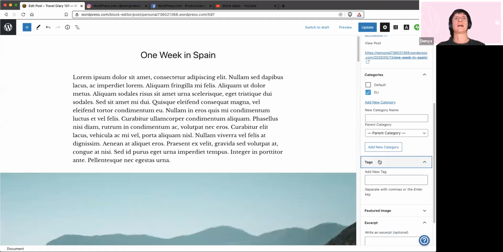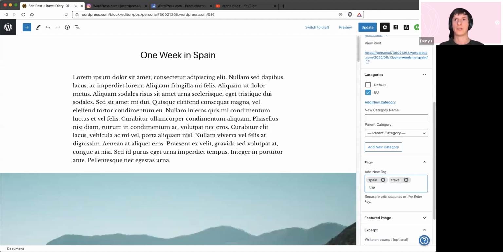The other important feature is the tags. Tags describe the main keywords of your content. In this case, it would definitely be Spain, it could be travel, it could be trip, it could be maybe summer, because we took it during the summer period. You can add generally up to 10 or 15, not more of those. These are helpful to make your site more discoverable, and I will show you later on where you can leverage that as well.